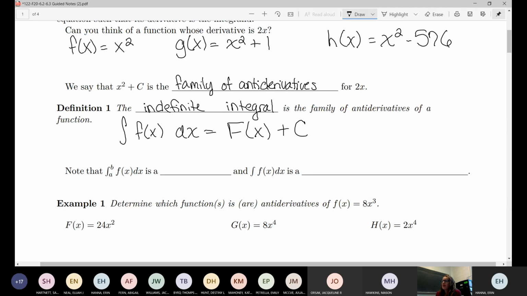Note that that integral doesn't have any bounds on it. It doesn't have an a and a b. And that's exactly what I meant by some of the things you can't calculate in your calculator. These indefinite integrals, the ones that don't have bounds, you can't do in your calculator. Sorry, not sorry. But the ones with bounds, you can. Specifically, that's because the ones with the bounds, the integral from a to b of f of x dx, is a number. But the indefinite integral, the one without bounds, is a family of functions.